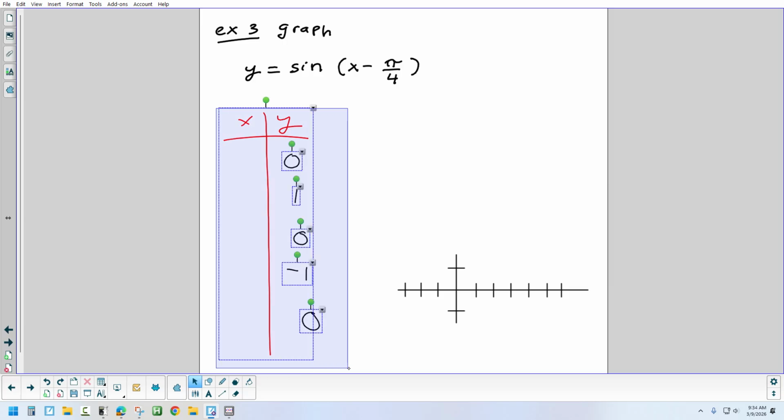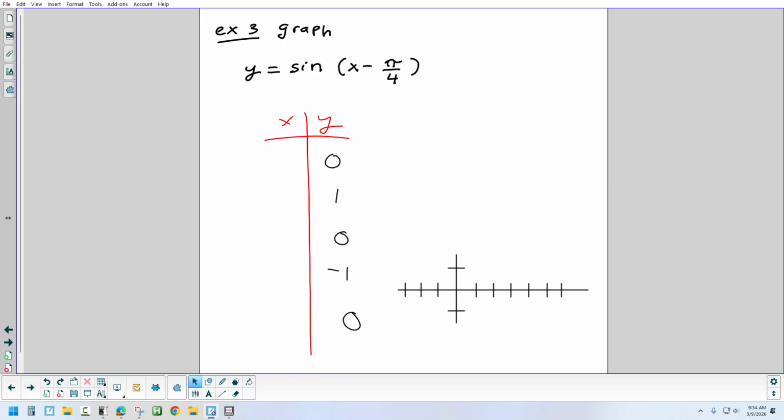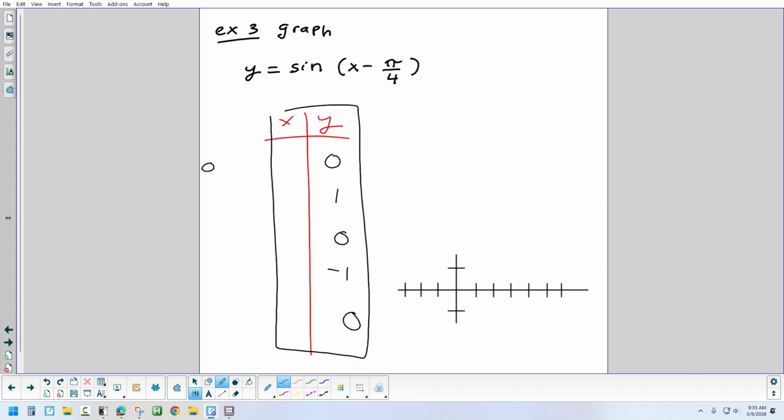All right. And what were the original x's for sine? 0, pi over 2, pi, 3 pi over 2, 2 pi. Yep. Those aren't part of my answer. I'm putting them there because I need to do some arithmetic, and it helps if I write them down. Okay. What are we going to do to all our x values? Plus pi over 4. All right, first one, that one's pretty straightforward.